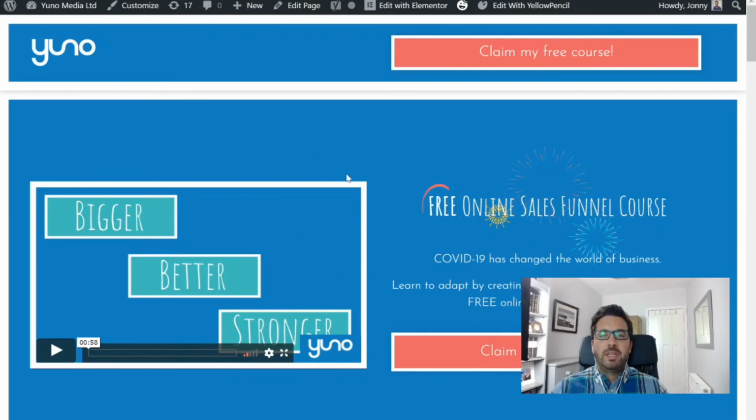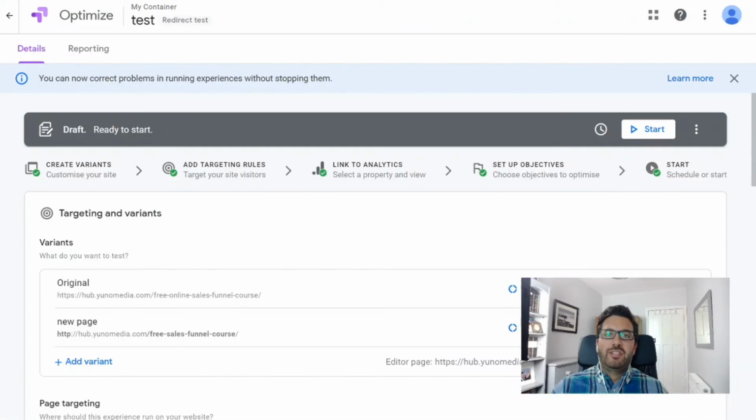These hero image sections are actually in one of our courses, and then you can test it using Google Optimize, and all of that is within our tracking and optimization course.